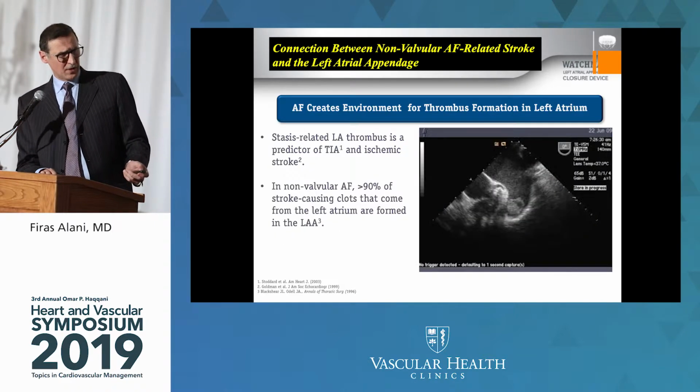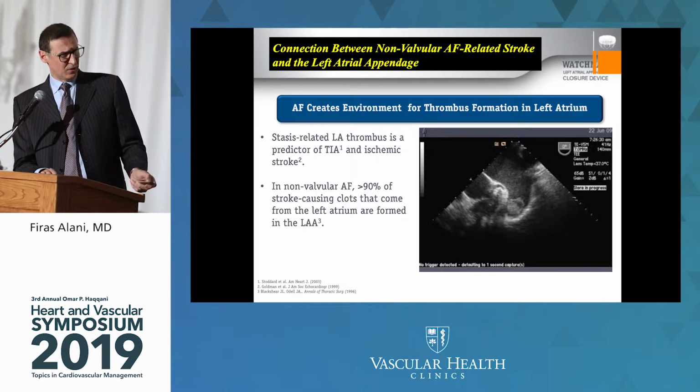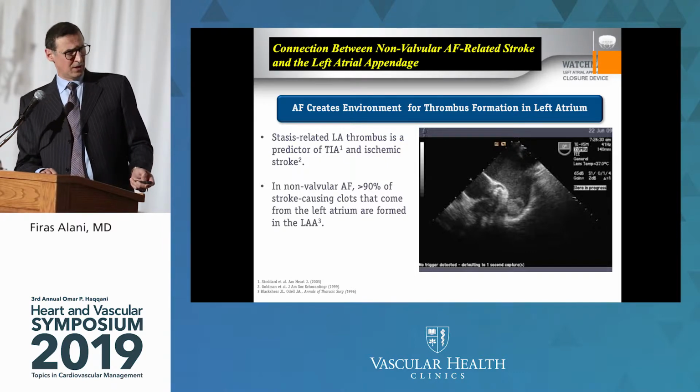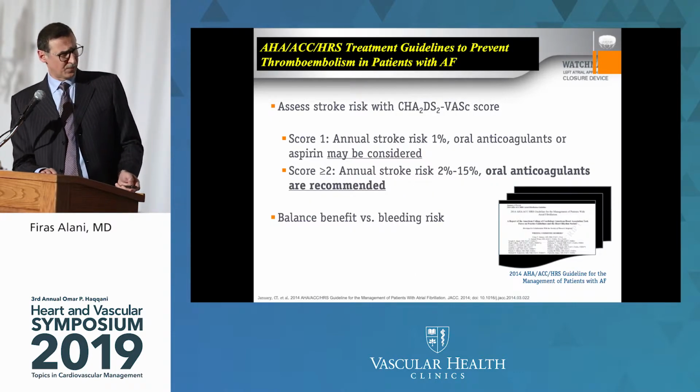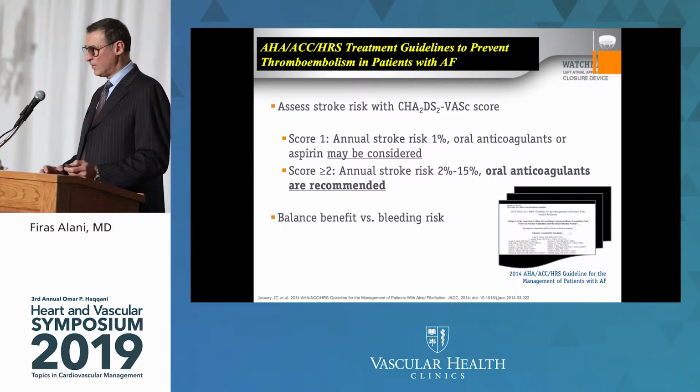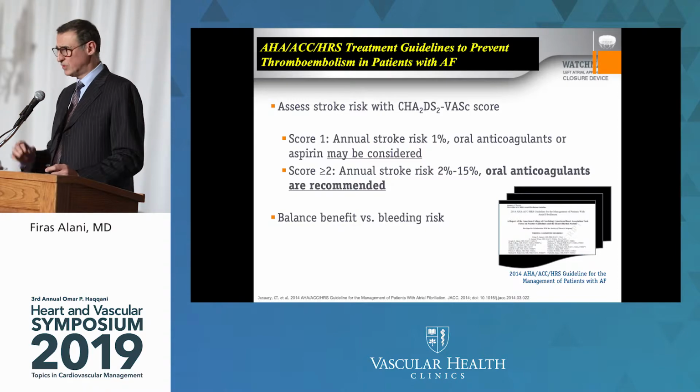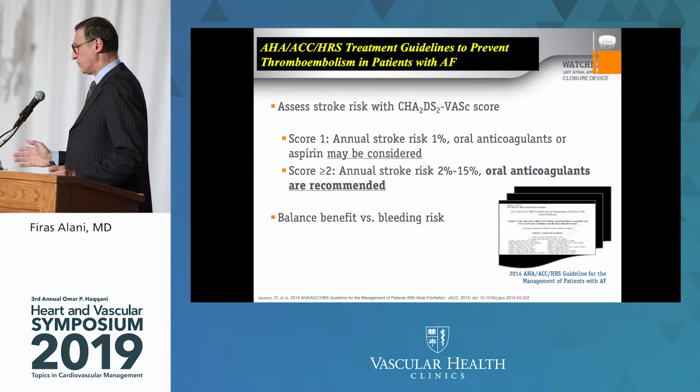This is the reason why the stroke happens. This is the left atrial appendage, and you can see there's a big clot sitting in the left atrial appendage, waiting to take off from the left atrium into the mitral valve, into the aorta, and into the cerebral circulation. That's why atrial fibrillation patients with a CHA2DS2-VASc score, a specific score that you're all familiar with, of 2 and above should be on anticoagulation. That's the guideline across the board.